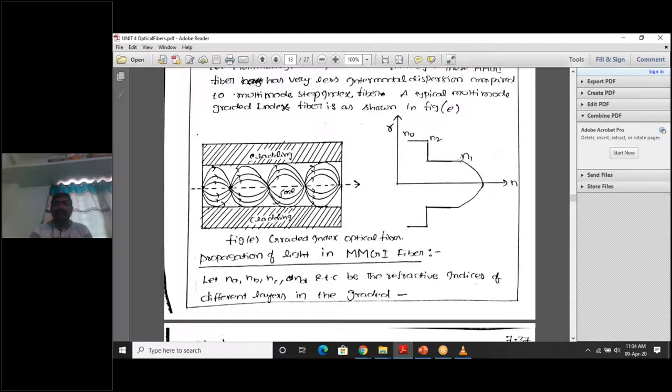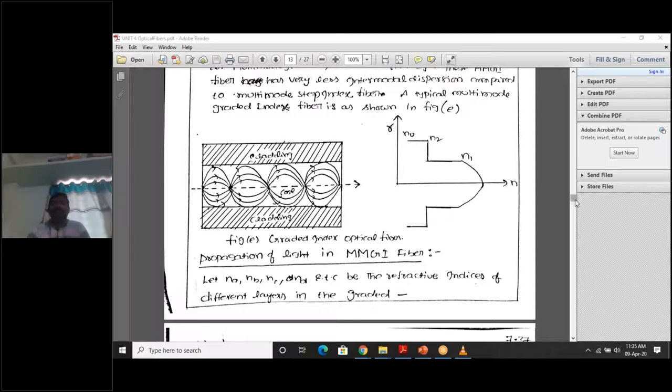You see the core part clearly. The core part is not a straight line. Here, on the x-axis, refractive index is taken, and on the y-axis, distance is taken. This is the origin. If you clearly observe, this is cladding. The refractive index of the cladding is N2, and it is represented with a straight line. This is the core. The refractive index of the core is N1, and it is not represented with a straight line.